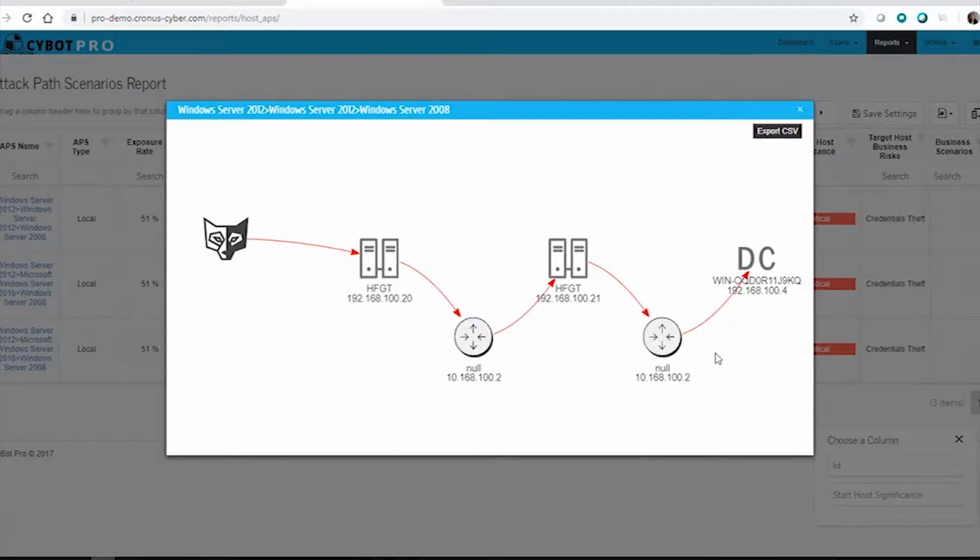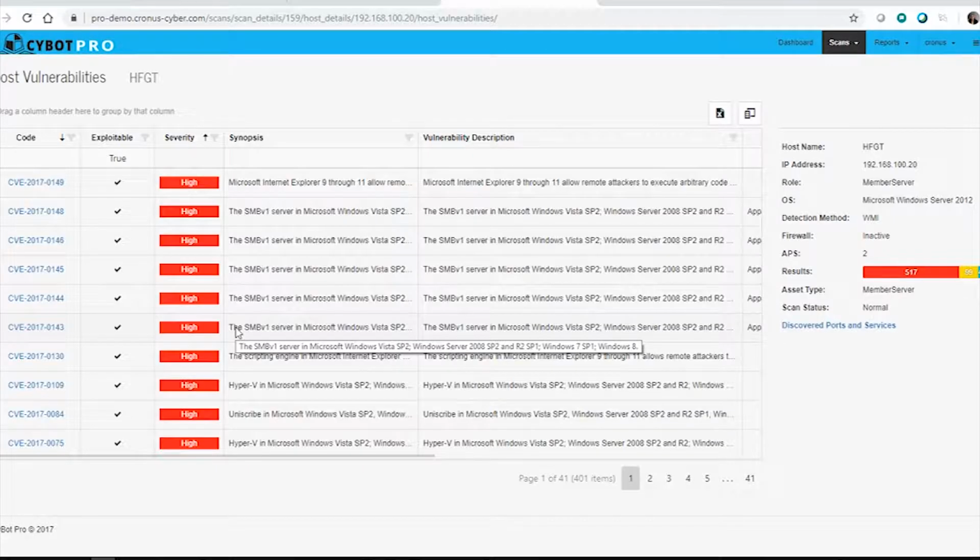Most cybersecurity companies will tell you to remediate the critical assets first. So they would start with the domain controller to make it safe. But what happens to the rest of the attack path scenario? It won't disappear, so the attacker will use the next to last asset to jump to a different host. Cronus recommends that fixing and closing the door of the starting point of the attack would be the most effective solution. So remediating this first server and fixing these vulnerabilities would stop the whole attack from happening.